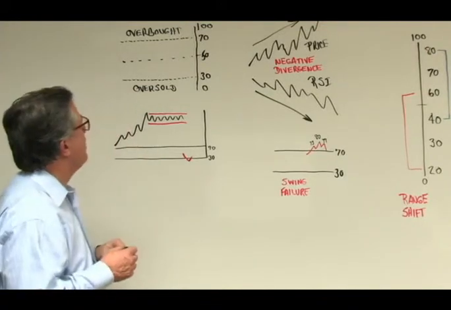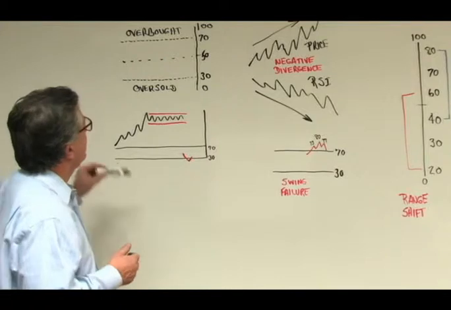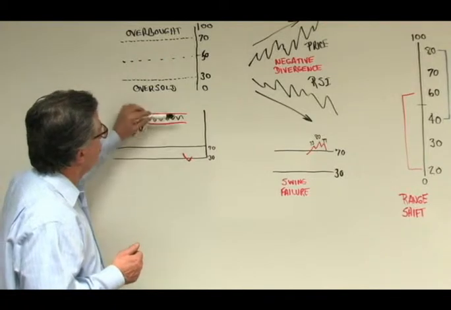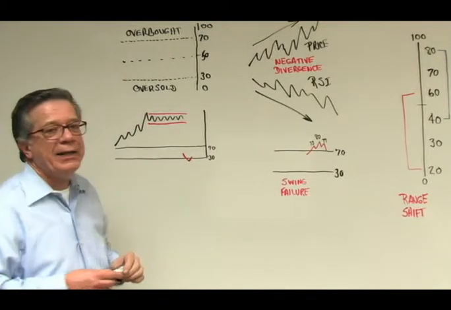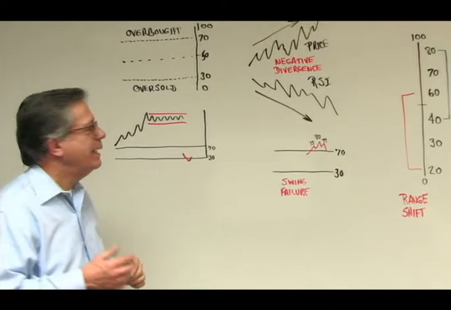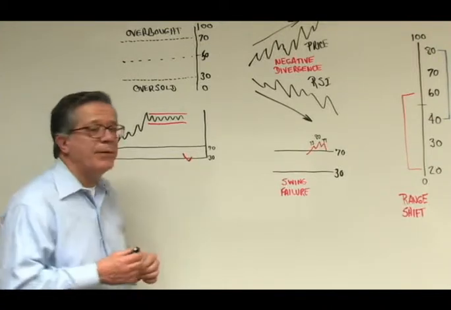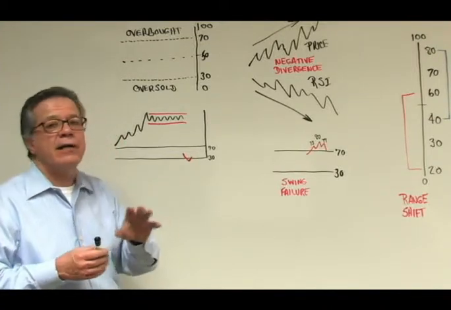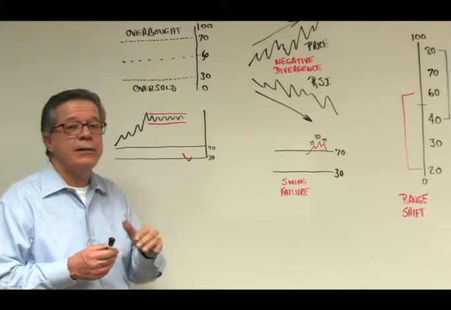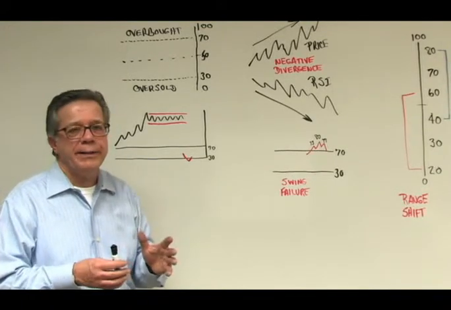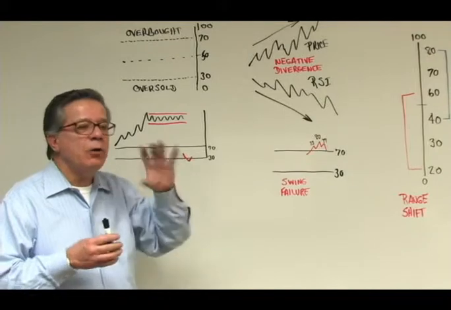One of the things I want to mention here too is that you want to trade the chart first and the indicator second. Now, what I mean by that is some folks will get into the habit of trading the indicator. Oh, the RSI is telling me to go long, or the RSI is telling me to go short. What's the chart telling you? I don't know. You want to look at the chart first.